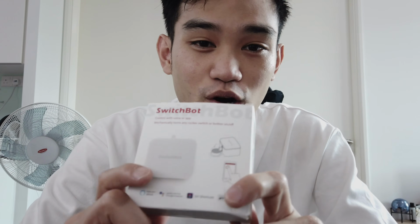But all in all, I probably will get more of this because I think they're quite handy and I don't have to go through the hassle of changing all my light bulbs. Plus, anyways, there's no smart heater. Even if there was, it probably would be expensive. I probably would get one for my heater. A possible use case is when I wake up in the morning and my home assistant performs my morning routine. Turning on the heater could be one of them. That'll be great.